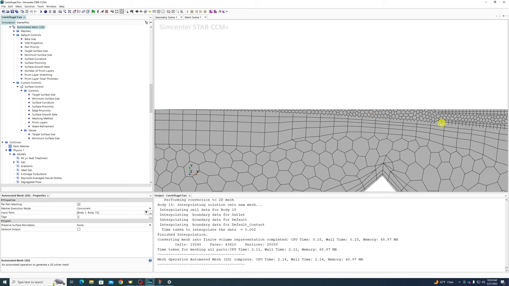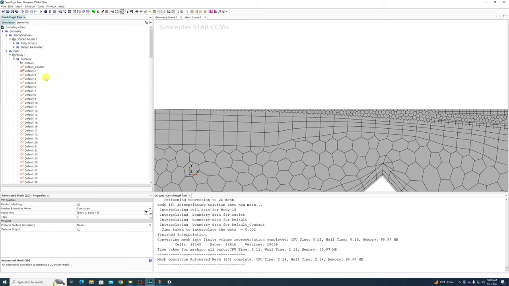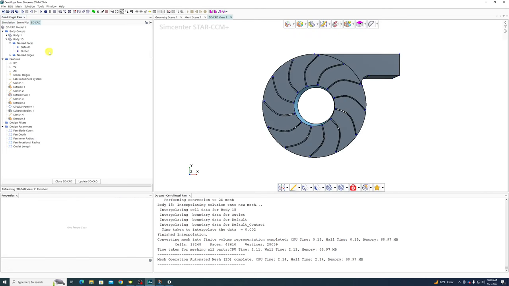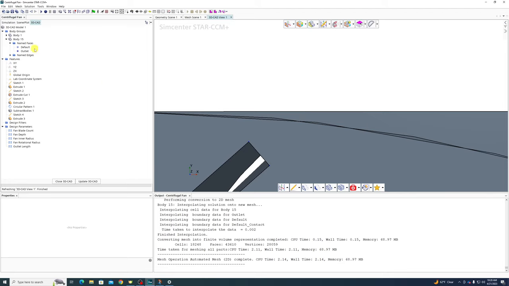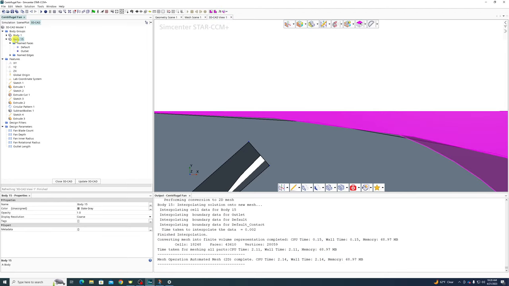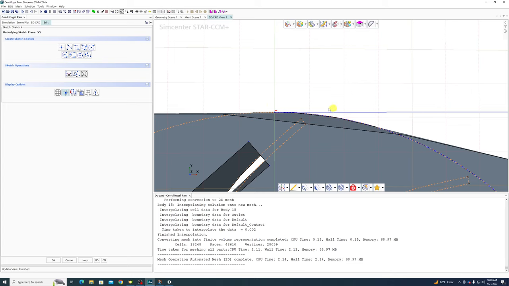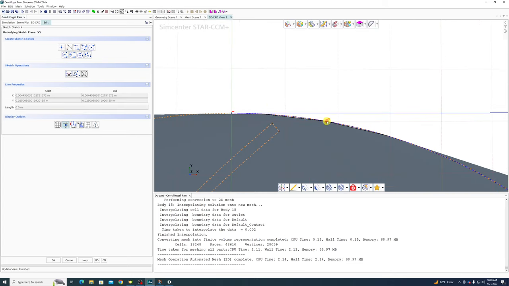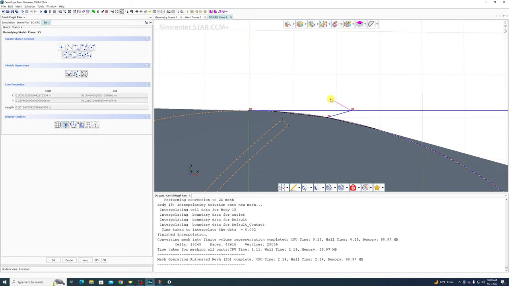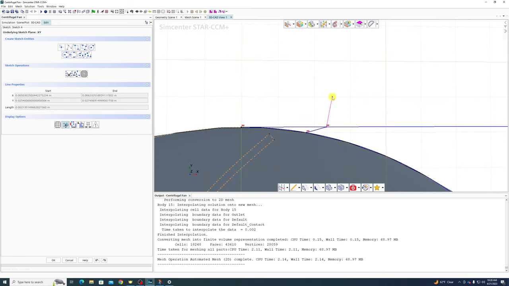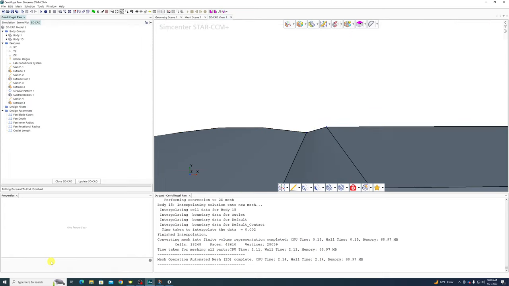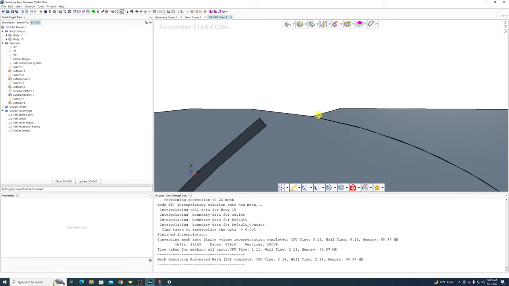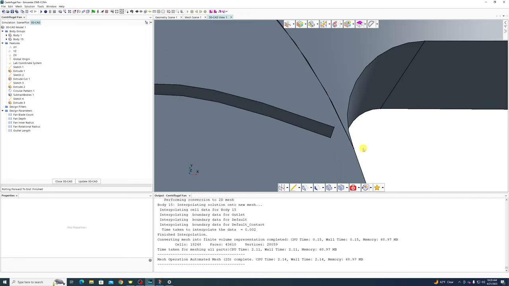I definitely don't like this. I might have to modify that. But let's go in here, and we might just have to truncate this at some point. So what we're going to do here is we're going to go in, I believe this was sketch 4. Edit sketch 4, what we can do here is we can kind of ever so slightly clip this corner. So the angle isn't going to get infinitesimally small. It's no longer completely tangent.